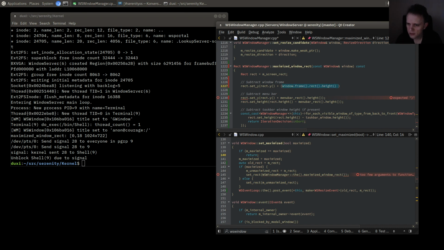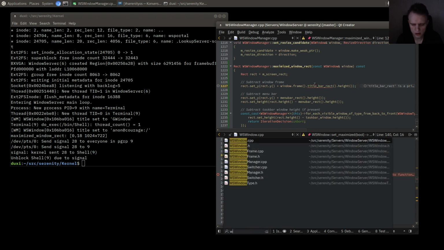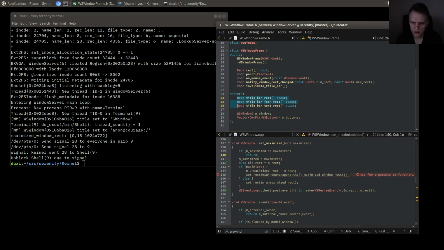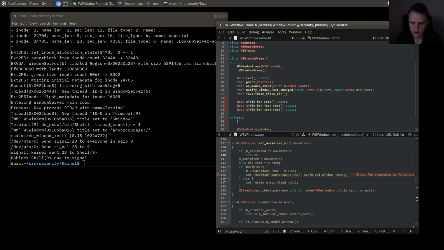Wait, hold on. What can we get from this thing? We're gonna need the title bar rect. Height. Will that be enough? And we gotta expose that. So window frame. Let's just expose all of these.